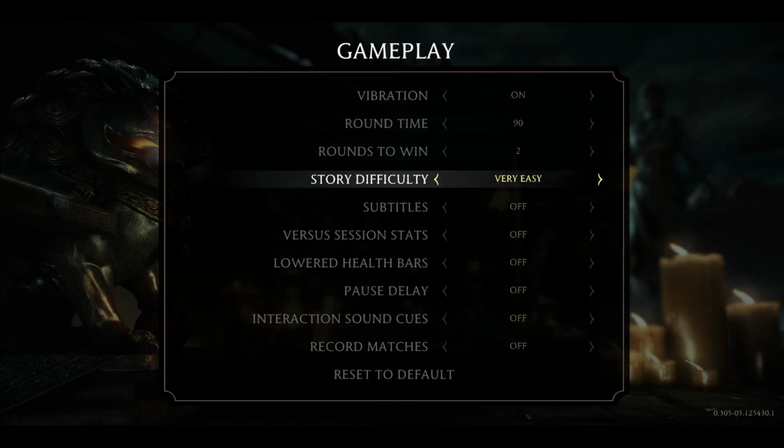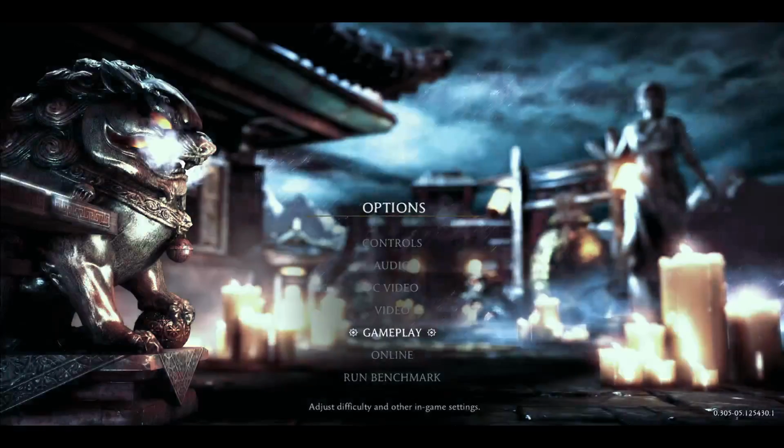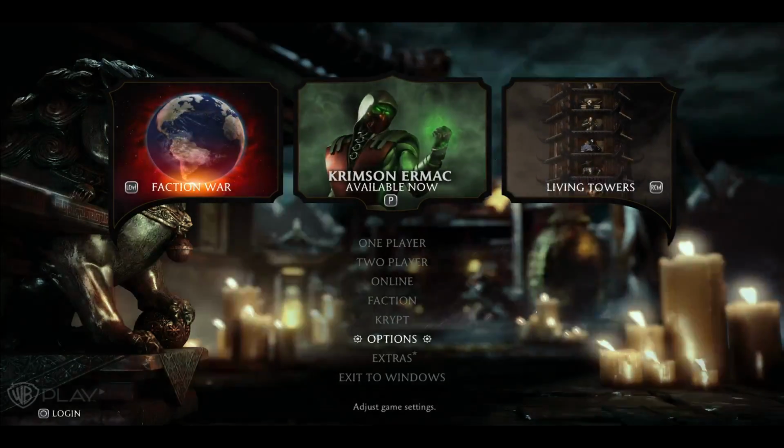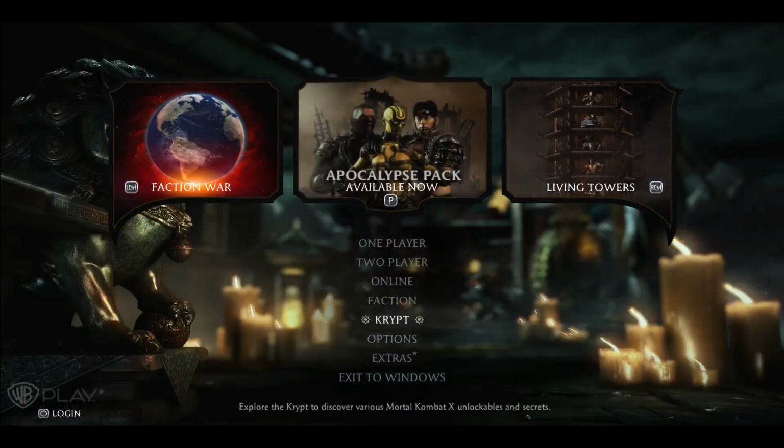You can choose any difficulty setting that you wish, and after you have made your selection, you can just press the escape button to go back, and your changes will be applied right away. After this, you can start enjoying your game with your chosen difficulty level right away.